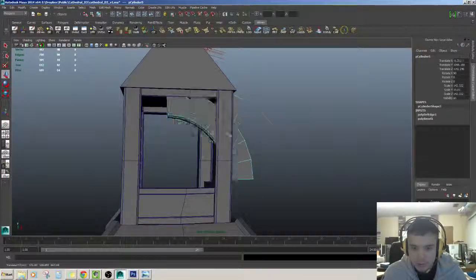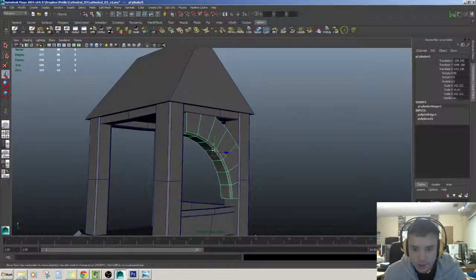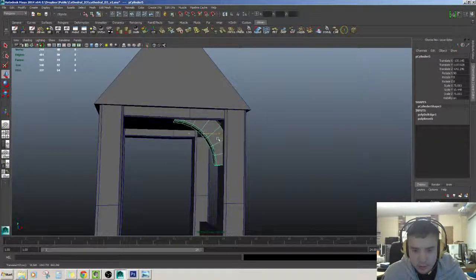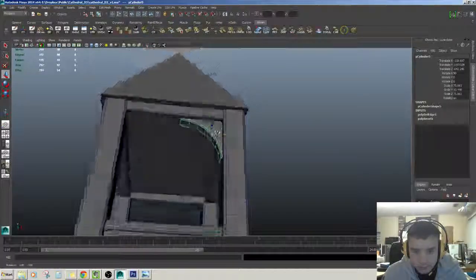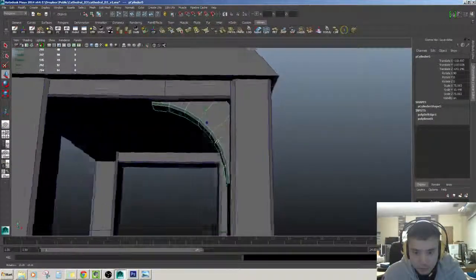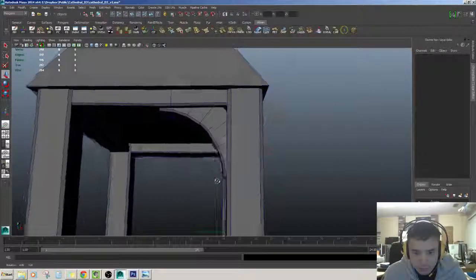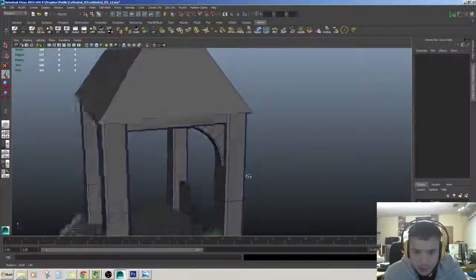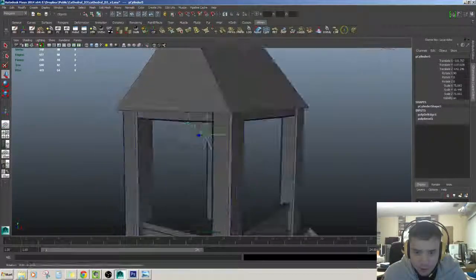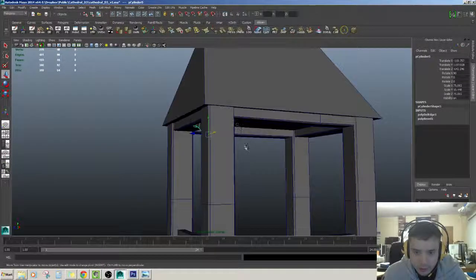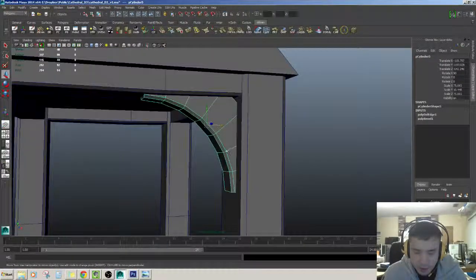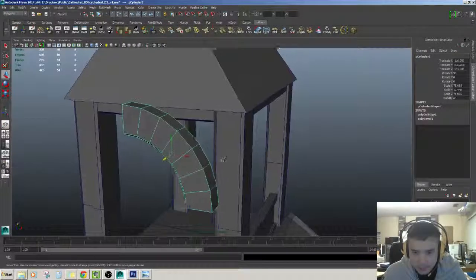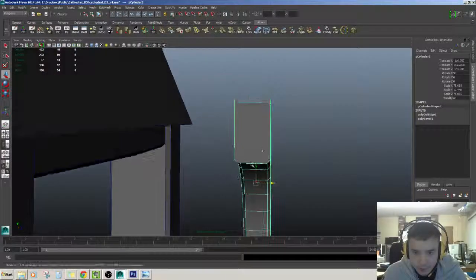I was thinking it'd be easier to do it the other way, but now I'm thinking it's not, because it's gonna cause issues, because you have these arches on all four sides. Right, you got one here and you got one here. So if you make a base for it, it's just gonna mess everything up. So actually, it's just much easier to do it like this. Yeah, it is. Okay, that's fine.